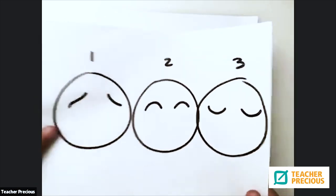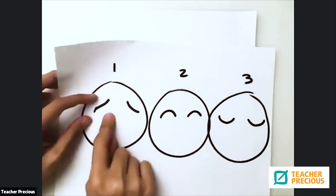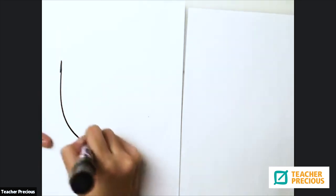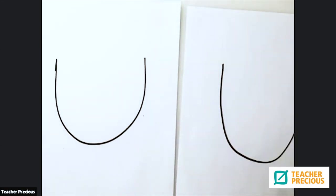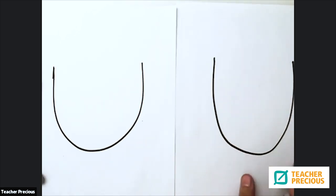I'm gonna show you how we will combine this. We will combine this eye and this eyebrow. I'll make two again, one for the boy, one for the girl. Okay, again, let's make the drawing. Dapat kasha yung fist. I'll make a boy and a girl. Okay, use this. So for a sad face, I'll draw different kinds of sad faces.